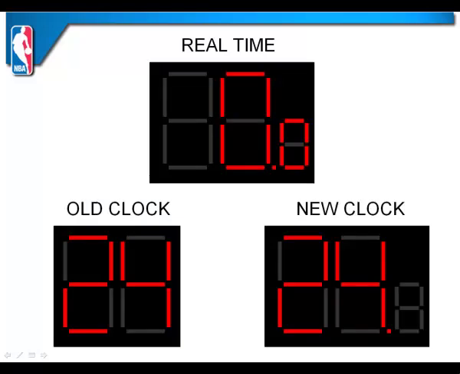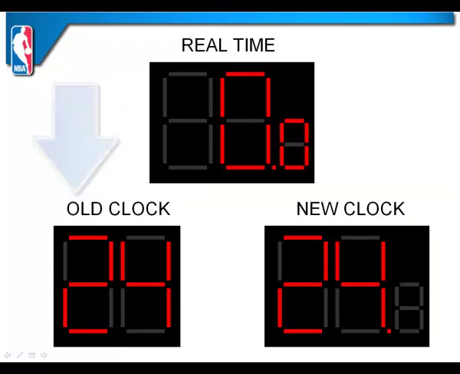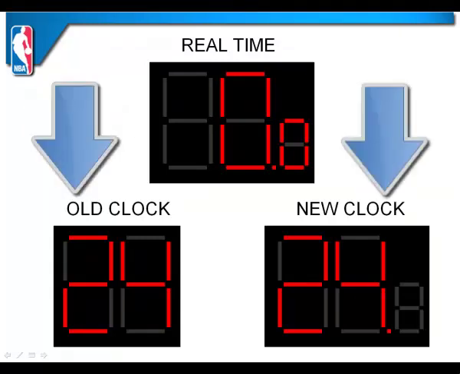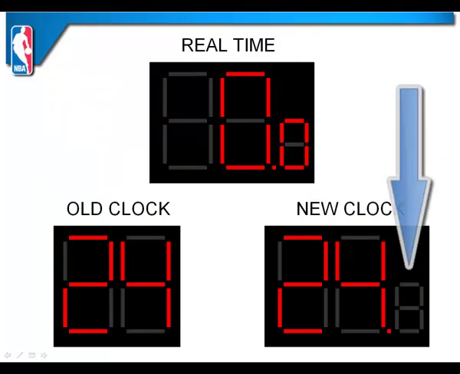I'm going to use these three clocks throughout the presentation to show the countdown. This top clock is going to show elapsed time — it's going to count up. The bottom two clocks are going to be the shot clocks: the old one on the left and the new one on the right. Both of these will count down. Notice here in the far right corner where the new clock is going to display tenths.